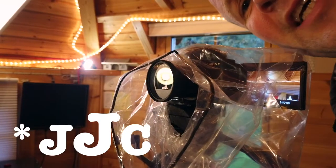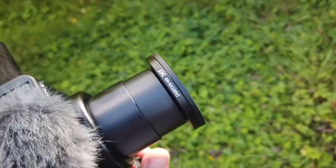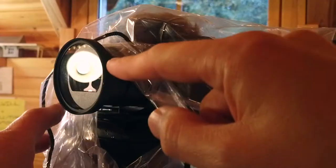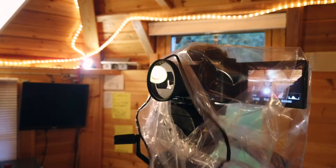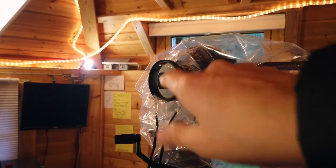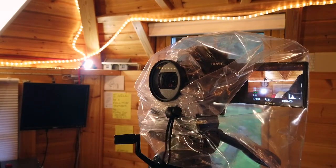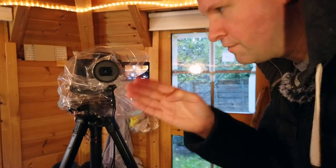I'm not being paid by JJC for any of this, but I've got a JJC lens adapter that's stuck onto the end of the ZV-1 lens. That gives me something for this cord to wrap around. And also hopefully this UV lens will sort of protect the mechanism inside. Now what I really don't want to happen is for the camera to turn off and to retract the lens. That's the only downside I've just suddenly thought about with this lens.